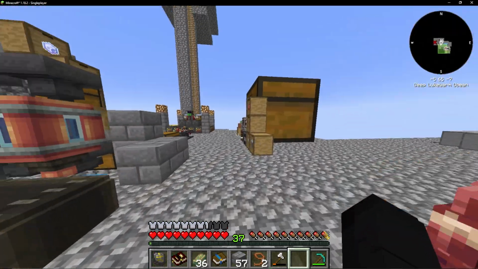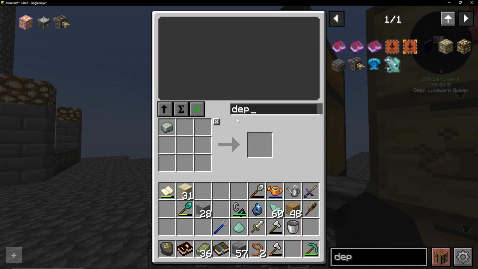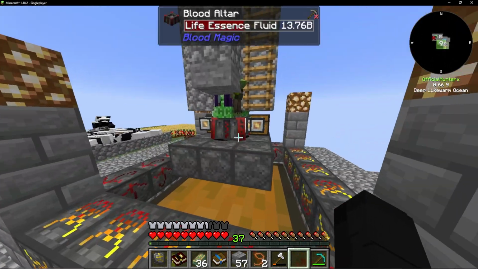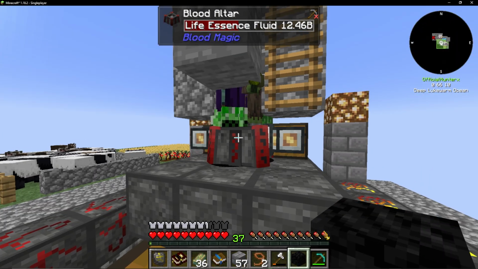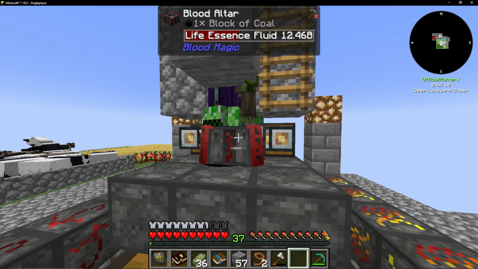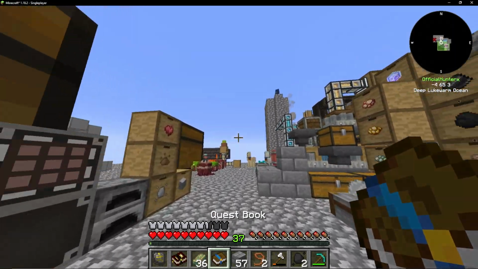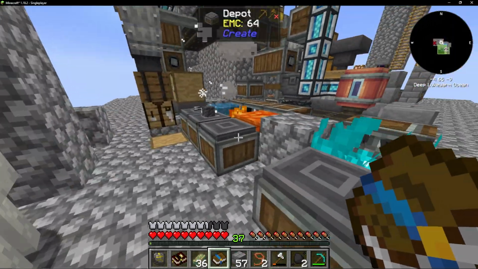So I'm gonna need at least 2 more blocks, or 2 more essence, that is. So coal, and then we're gonna make it into coal blocks like so, times 2, and then dump that into here, and that should be relatively cheap and easy. So there is our 2 coal essence, and then that coal essence is gonna get turned into deep slate.